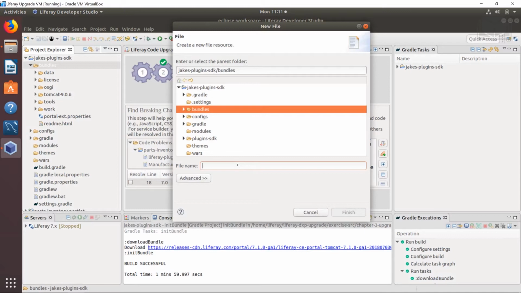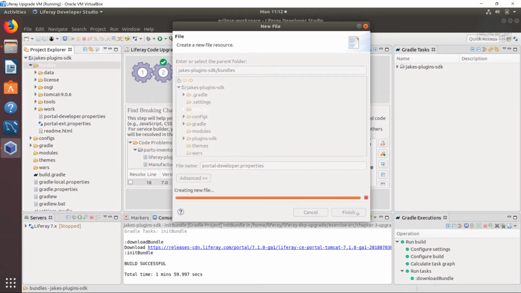The name of the file is going to be portal-developer.properties. I just want to make sure I spell it right. I'm not the best of spellers, so portal-developer.properties looks good to me. I'll go ahead and click Finish.